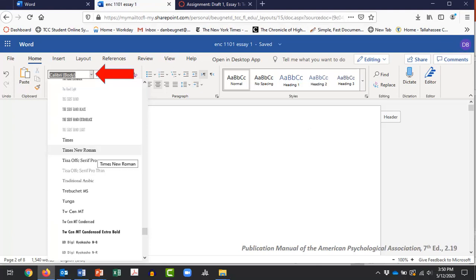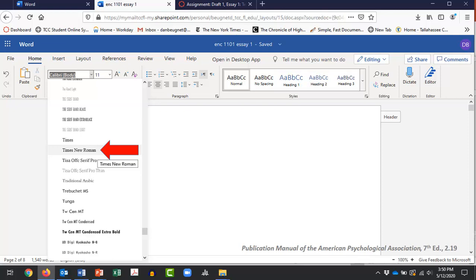APA style guidelines allow for different fonts to be used, but there's one that is very commonly used across college classes and programs, and the APA style guide does recommend using it. If you're a student enrolled in one of my classes, I do require this font to be used for every paper that you write. The font is Times New Roman, and you can select it by clicking on the drop-down menu that you see displayed on your screen now, and scrolling down the alphabetical list until you see the font. Then click on the font name.